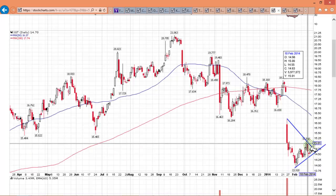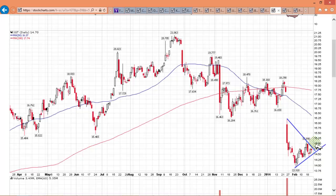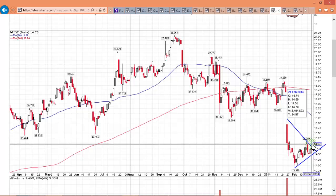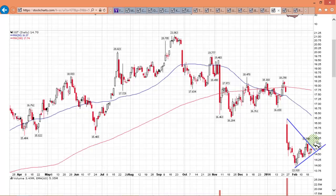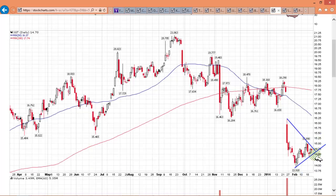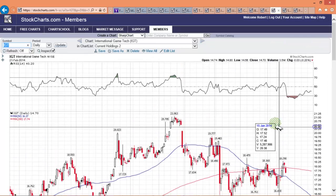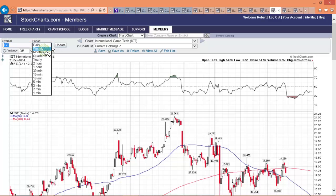It wants to break through this upper band of the declining downtrend channel. So I would be a buyer of it as a trade on a breakout above that resistance level or on a pullback to support. Stop loss obviously just below this lower band of the rising uptrend channel. And this is a very short uptrend channel, honestly. So don't stick around too long if this one begins to break down.